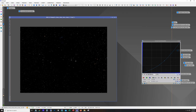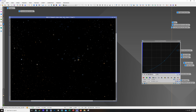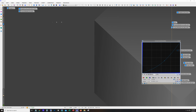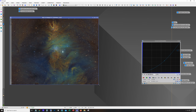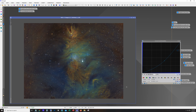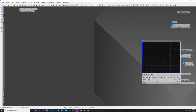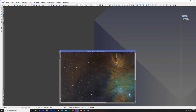But anyway, this is what I ended up with. And with the narrowband stuff, I'm always looking for a nice distribution of the blue and the orange. Adding that back together gave me this result. So there's a final image. Alright, let's move this to the next workspace, and we'll take a look at Dolphin real quick.